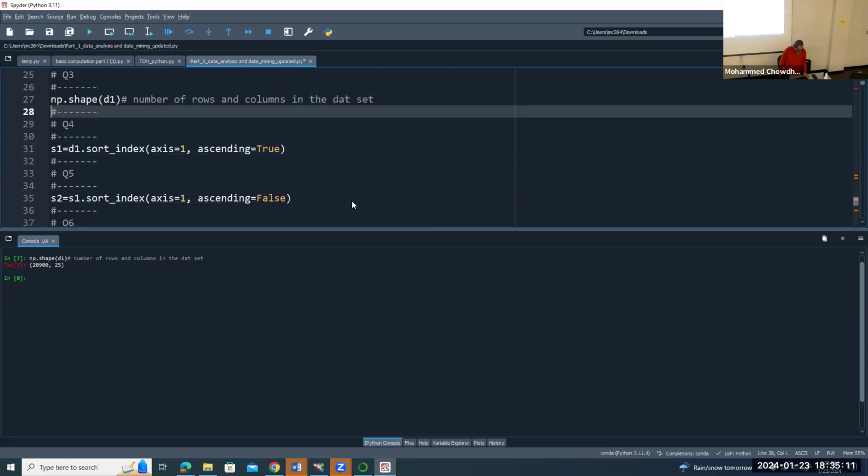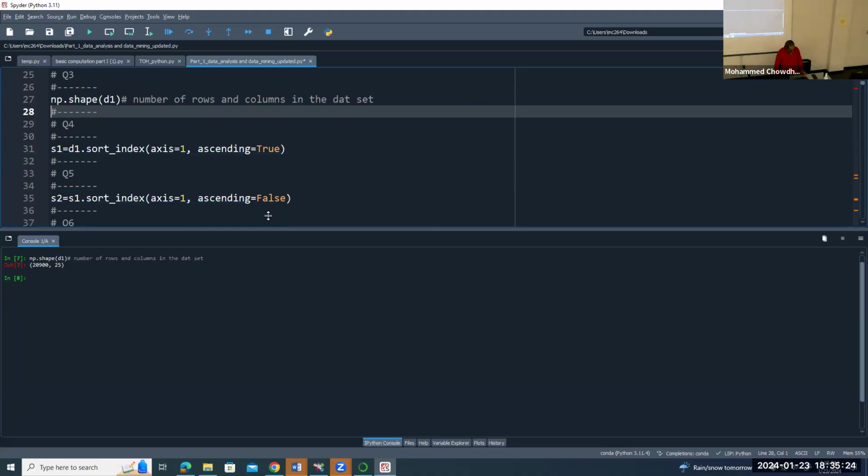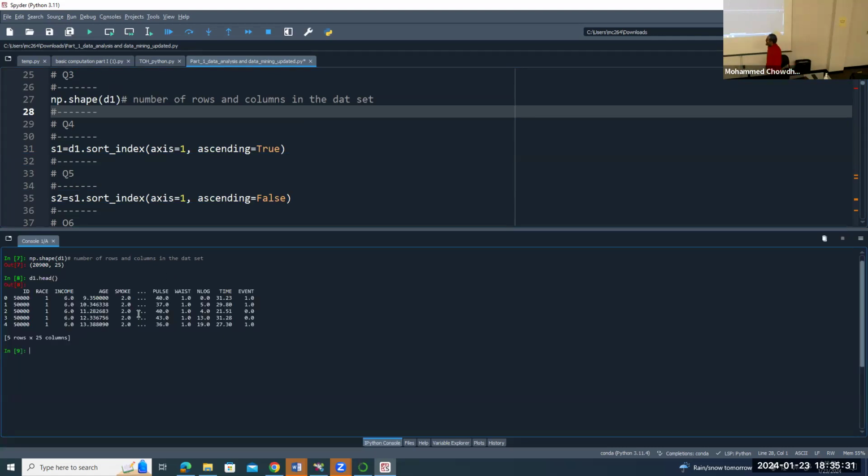Now, problem number 4 is asking you to sort the names of the columns of the D1 data by ascending order and name as S1. Take a look at this. It starts with the I, and then it starts with the letter R. Again, it starts with the I and A, but I want it in ascending order.